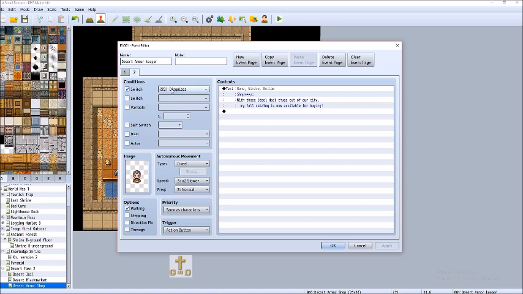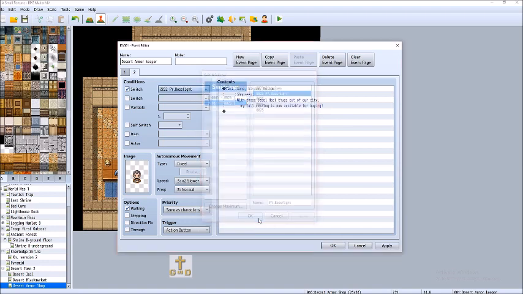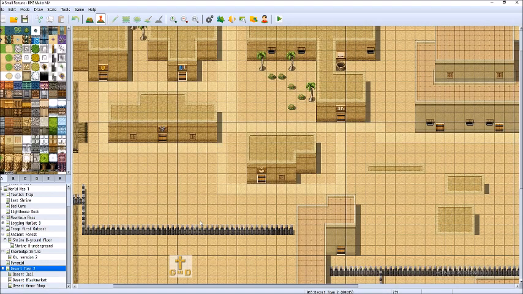Speaking of which, I should probably set that up. Pyramid defeat. PY boss fight. Sure. Okay, good. Great. That's fine. Fantastic. Perfect. All right, let's go back to the town.